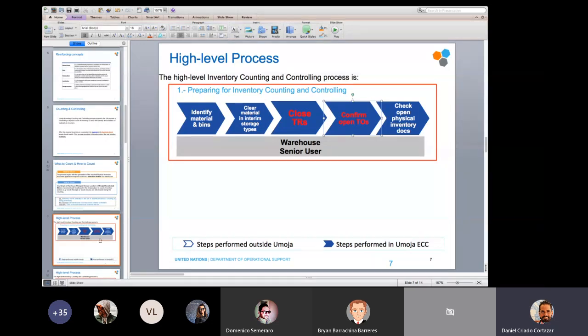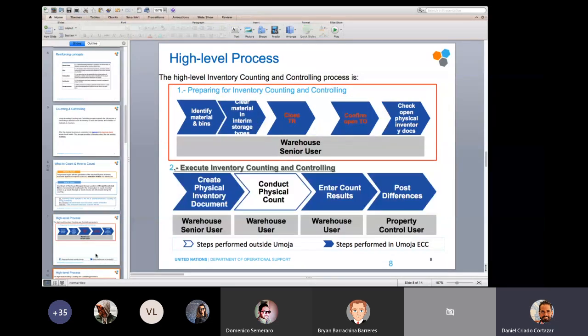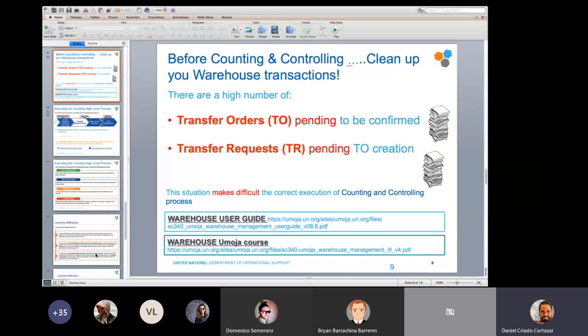This was especially important during the PIDO process, in order to optimize and clear all the numbers from the inventory point of view, because as you can see in the next slide, let me see here.